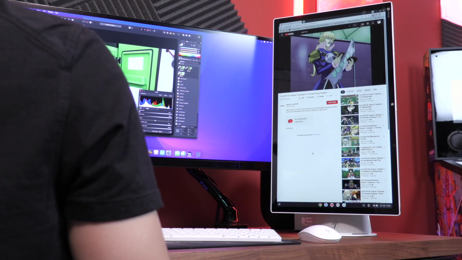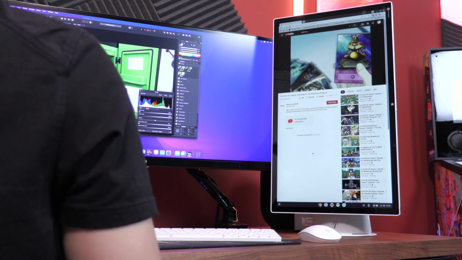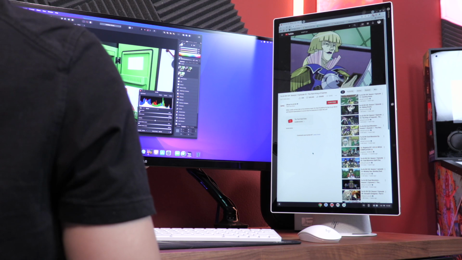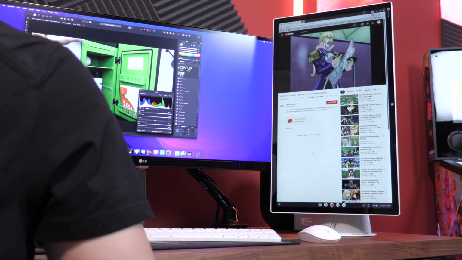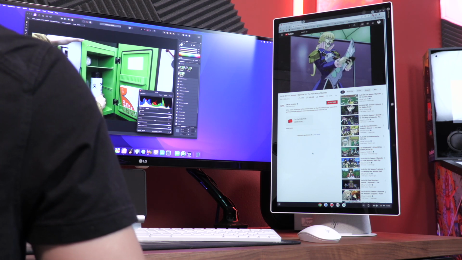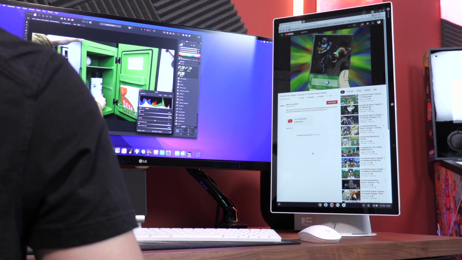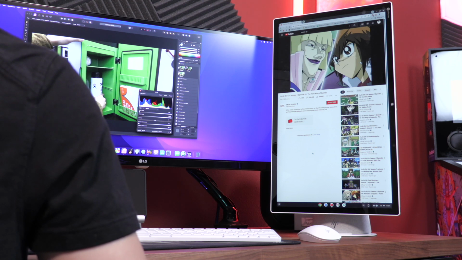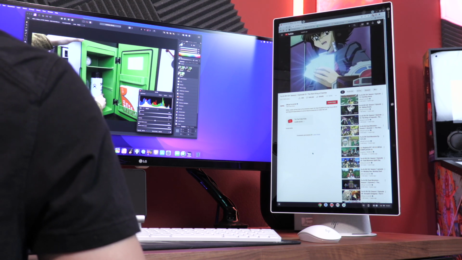Seeing as gaming has left me with mixed results, I have found myself gravitating towards media consumption on the HP Chromebase instead. It's my main go-to now. Watching YouTube videos in portrait mode while browsing through the comments section is such an addicting experience. I now find myself missing this type of viewing experience when working on a landscape monitor that doesn't have this extra vertical real estate, like these ones behind me here.